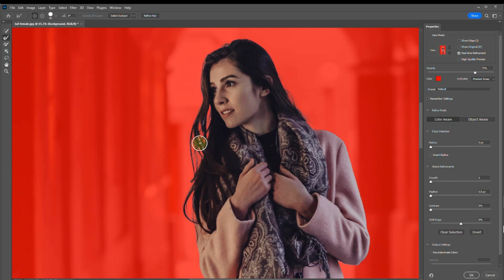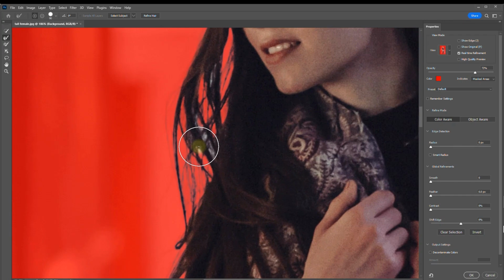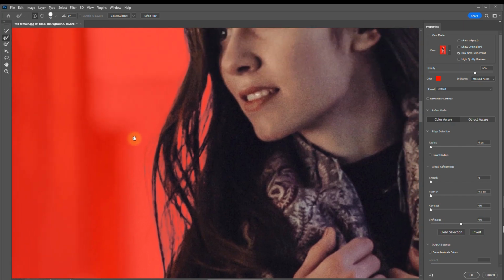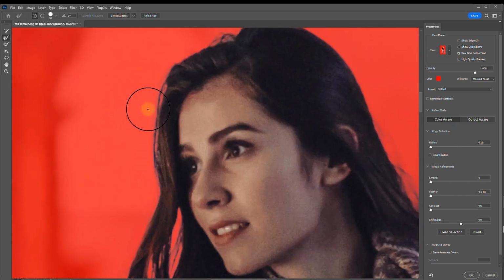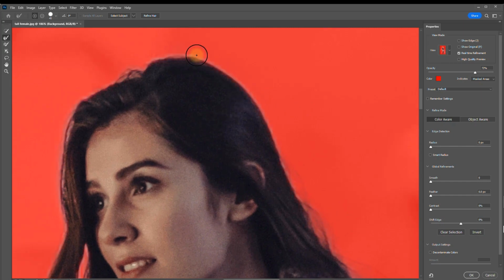And what we're going to do is zoom in, alt, scroll our mouse. And we're just going to kind of tell it, I want you to refine this. You're just going to click your mouse and drag a little bit and then let go of your mouse. Do you see what it did? Now make sure that you do let go of your mouse occasionally because your computer has to do some computations. So now we can just use the hand tool to move around and see where we need to fix it. Now don't have too big of a brush, but we just need to tell it you need to fix some of these areas. For instance, there's some little hairs sticking up here that it didn't see. If you just go along it, it'll kind of add them back in.